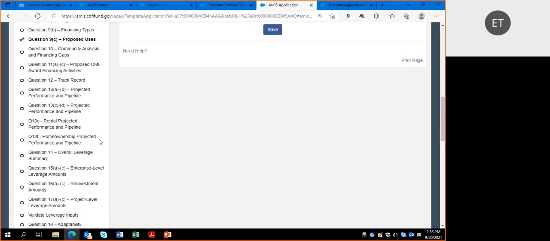So as you can see now, questions 22A and C and D and E have been populated based on my selection. So it's important to complete the application in the right order because a number of questions earlier on, based on your selection, will be populated in the rest of the application. I just wanted to point that out because we do get questions sometimes about why certain questions do not populate, and that has to do with your selection. So if you need to go back and change something, you can.